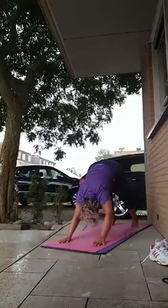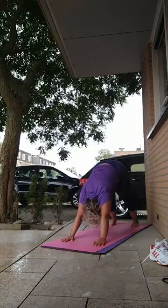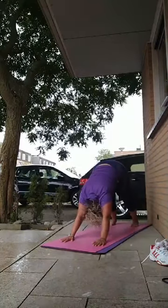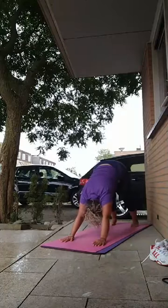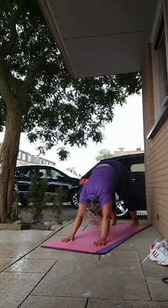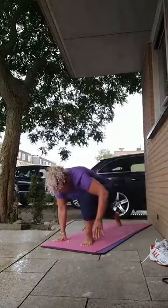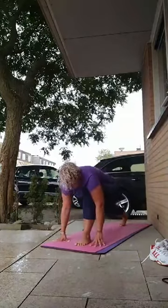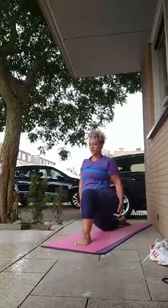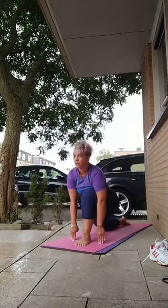Come into the nice strong position. Hands are straight, legs are straight, feet are parallel, back is also straight, the neck is loose. Push gently with your hands so you can feel the stretch in your feet, in your legs, behind your legs. We're going to gently swing and bring the foot front. Come into your maximum stretch. Once you're done, knee on the ground, get up, feel that stretch. Roll the ground, look up.